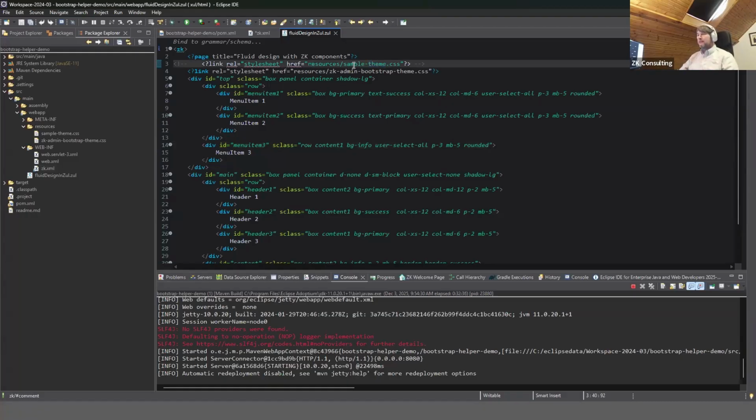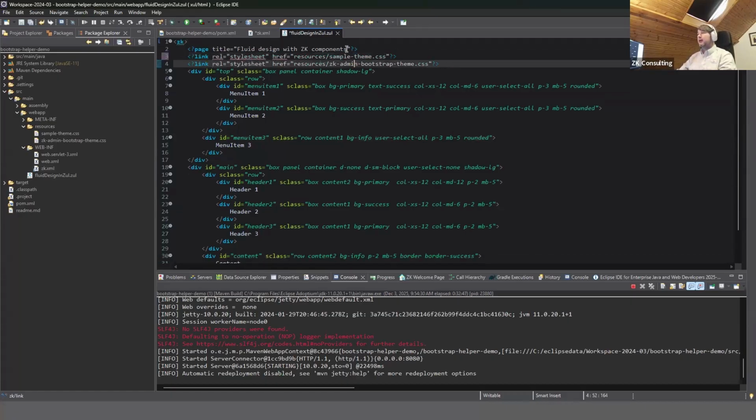And that's important because without loading the entire Bootstrap dependency, you can easily switch the colors on the page by replacing a sample theme with a different CSS file that contains a different theme.